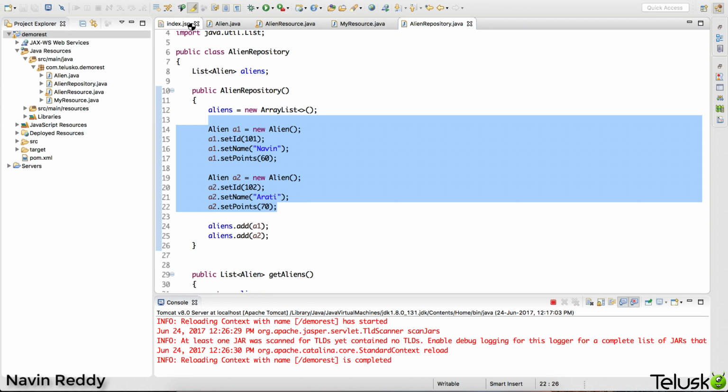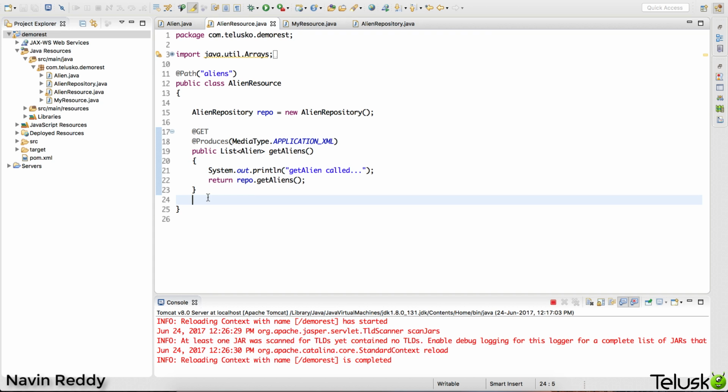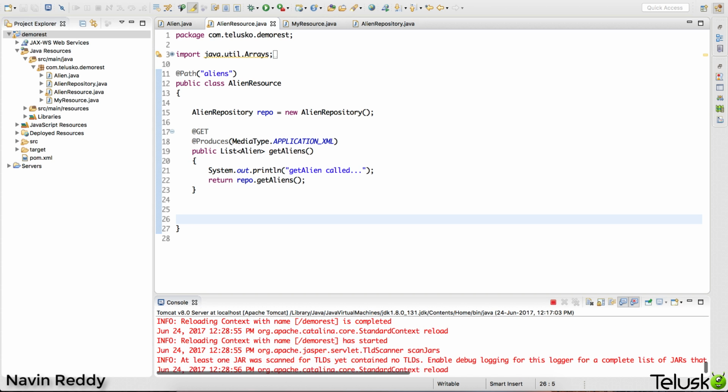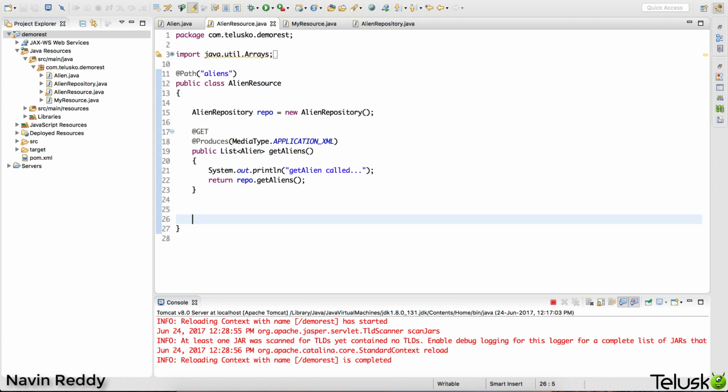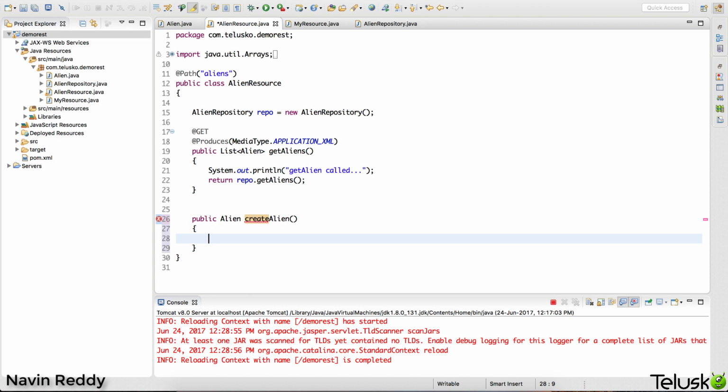For that, of course, you have to send a request. And when you send a request, again, we'll not be using this. When you send a request, of course, there should be a method here which will accept your request. Now the question arises, for what type of request do you specify that you are creating a new resource? So I'll be creating a method here, which is public, and let's return an alien object. Let's say the name is createAlien. Now this takes an alien object, and that's the amazing part about this. You can directly send data from the client and accept it here. Let's name it A1, and let's return the same alien object itself.